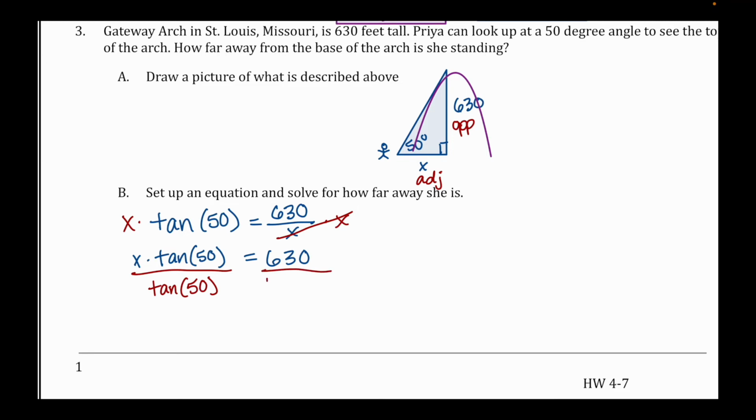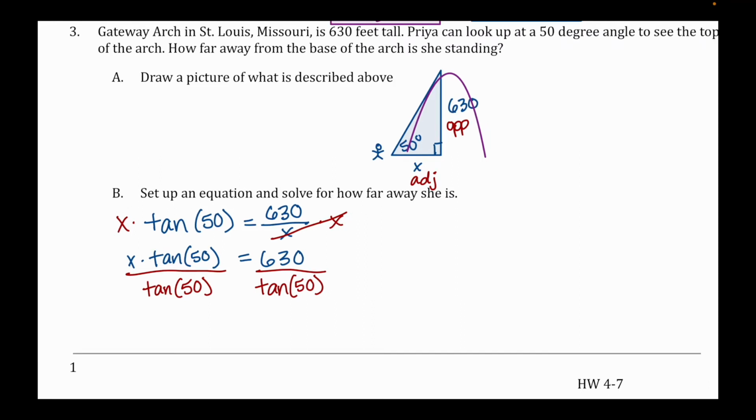And I do want to stress that one mistake that I've seen some people make is feeling like the tangent and the 50 are separate. It's one thing. It represents one number, so you can't divide by 50, if that's a mistake that you're making, or if that's something that you're wondering about. The tangent and the 50 are connected, and it's one representation. You can't split them apart from each other.